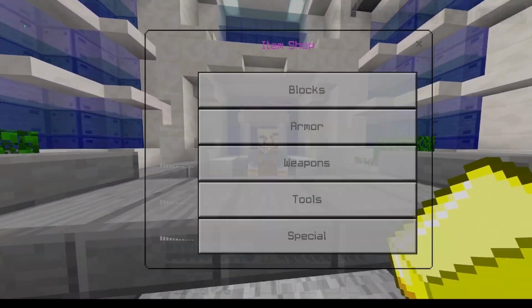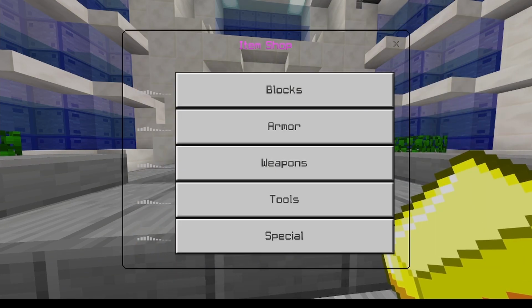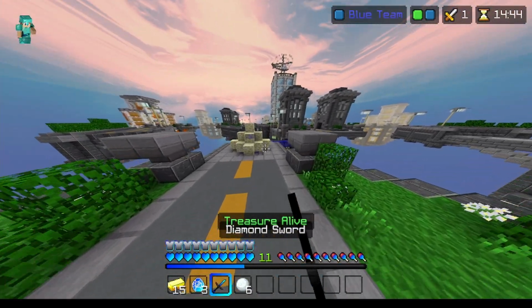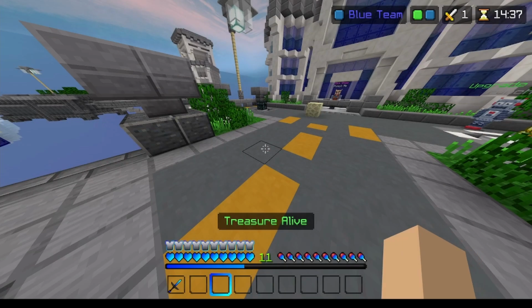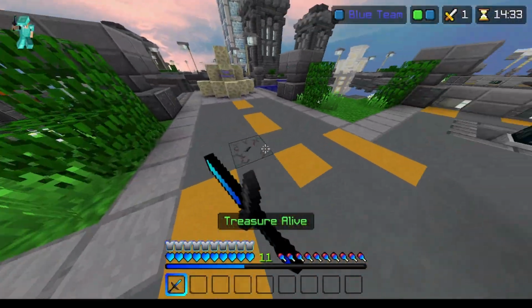Guys, look, I have exactly enough emeralds for one snowball. And I have eight. One. Actually, I have 12. Lily, come back. I need some more snowballs actually. I have too many emeralds. I'm coming. Lily, give me just two. I'm coming.